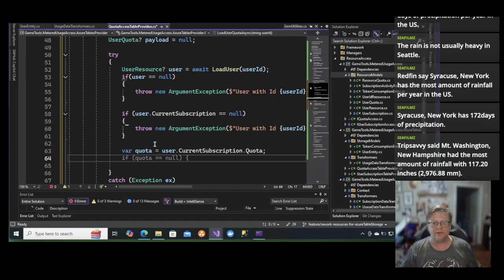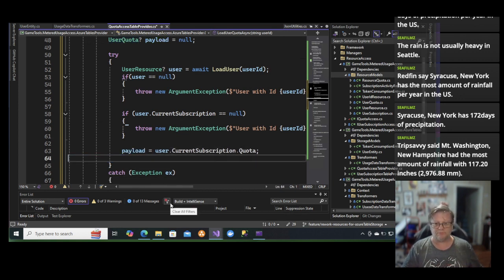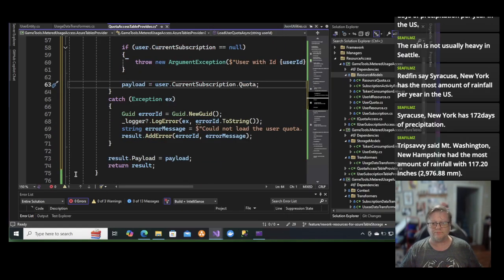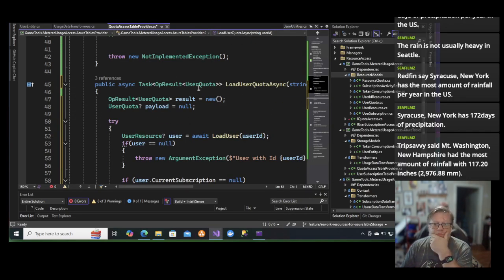It is. So I'm going to say payload. Here we go. And that's that. So this is get quota.